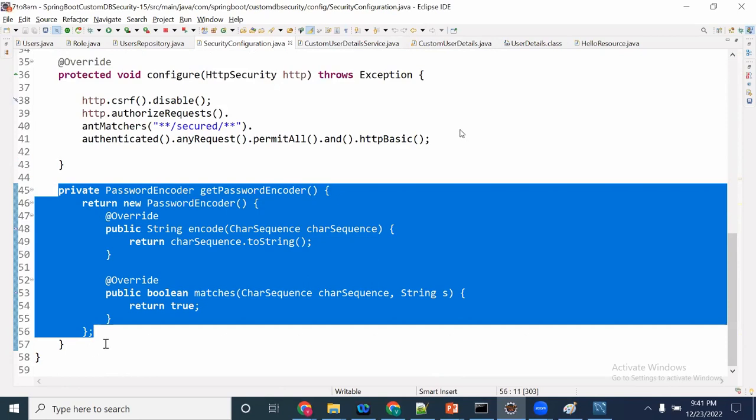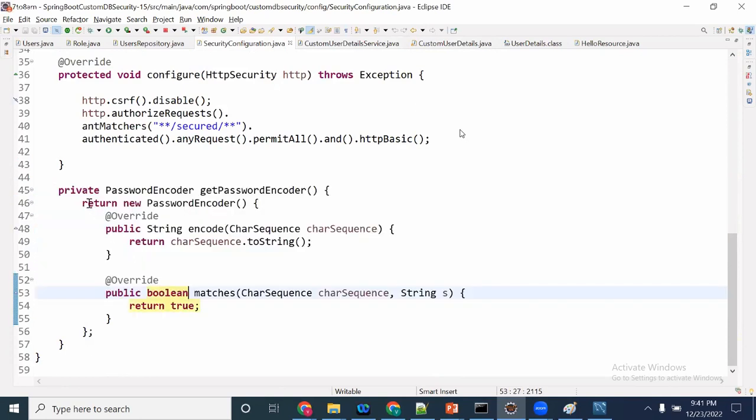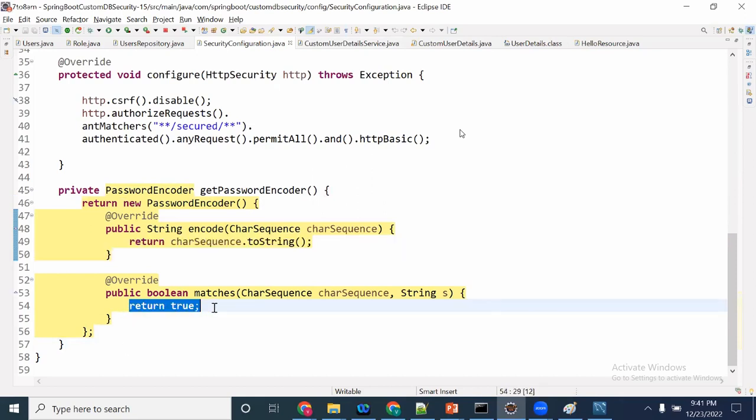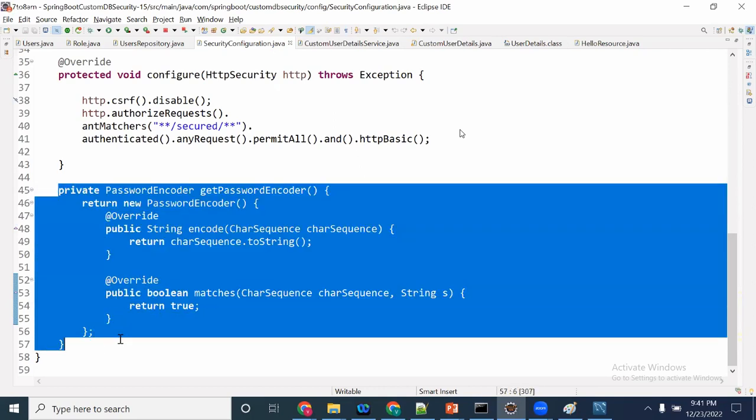As of now, I'm explaining a basic prototype where you need to add how you want to encode. You need to write here how you want to compare. That is the code you need to write whenever you use your own crypto system. But as of now, I'm not writing anything here, simply a placeholder. Instead of using the noop keyword, it is internally taking care.